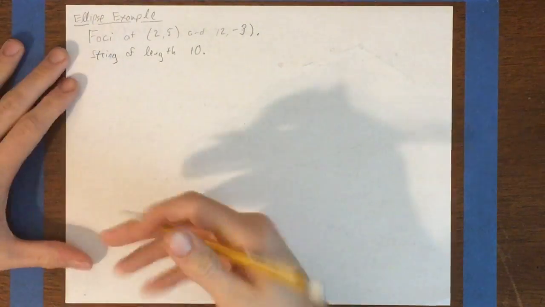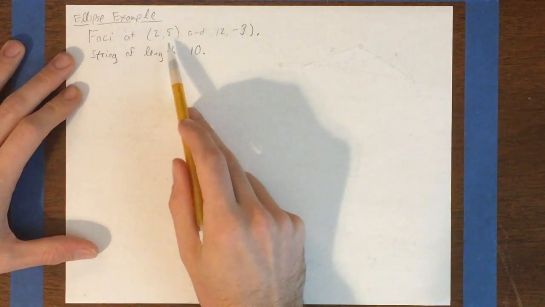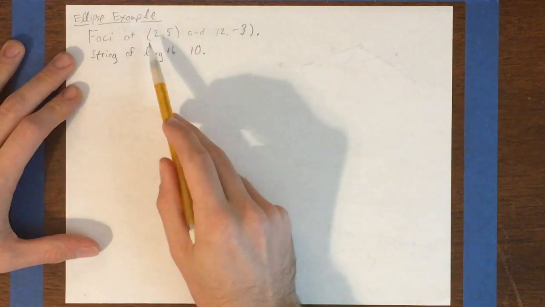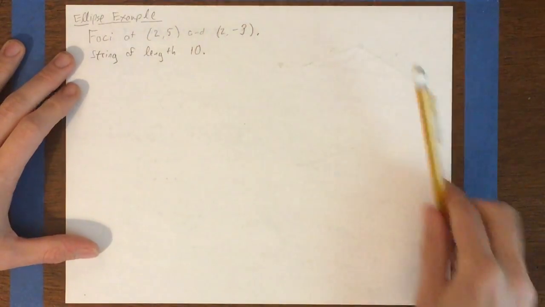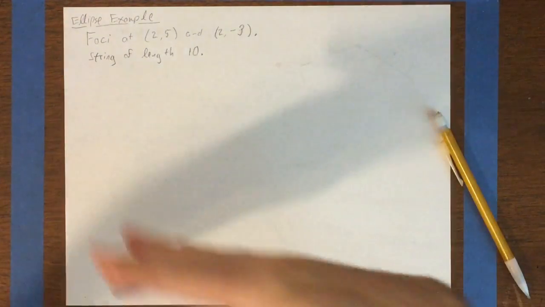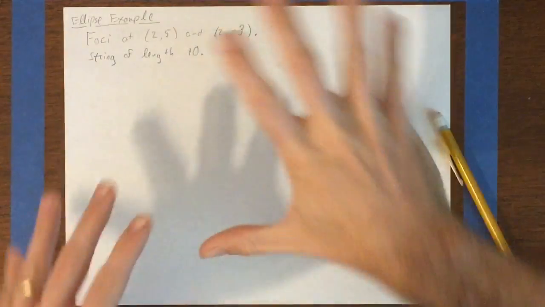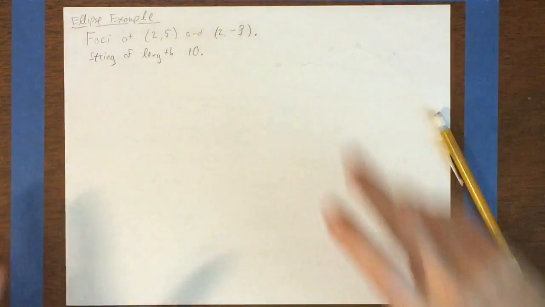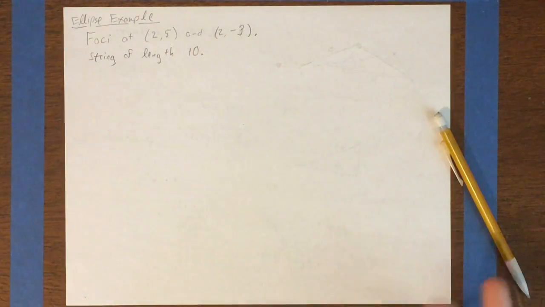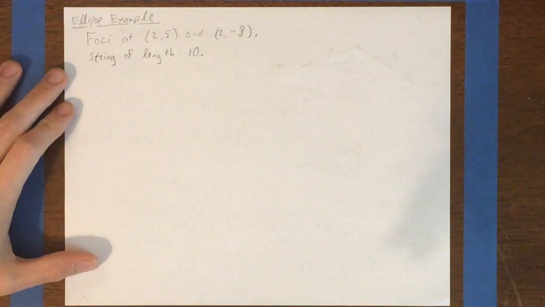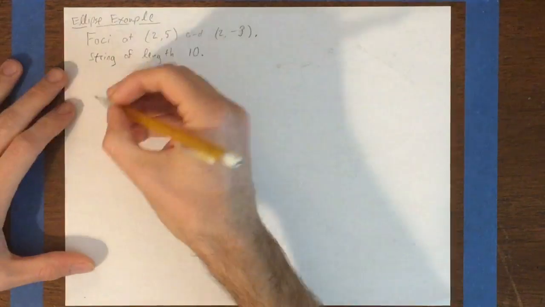Let's say that in our coordinate plane, we put the pegs, which would be the foci, at locations (2, 5) and (2, -3). Now the fact that these both have an x-coordinate of 2 is actually sort of important. We are going to just talk about vertically oriented or horizontally oriented ellipses in this class. We're not going to get to the tilted ellipse or tilted axis kind of stuff. That is in the textbook, but it uses trigonometry, and so we might get a chance to talk about it later, but not now. So these two pegs are going down on the same vertical line.